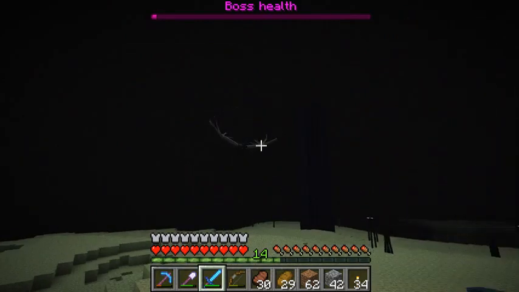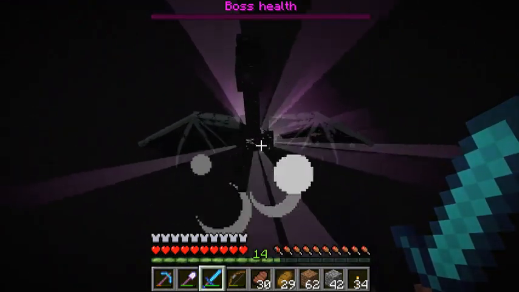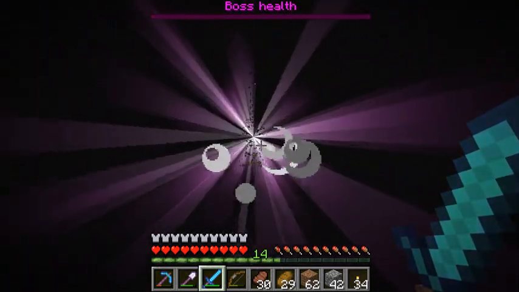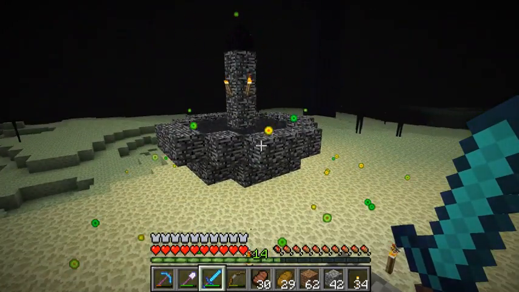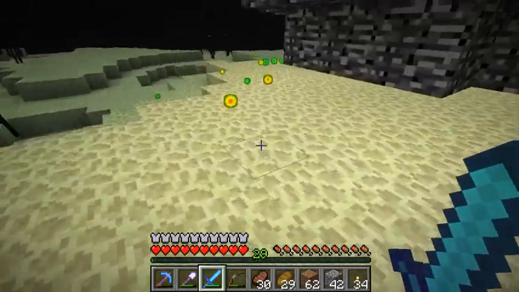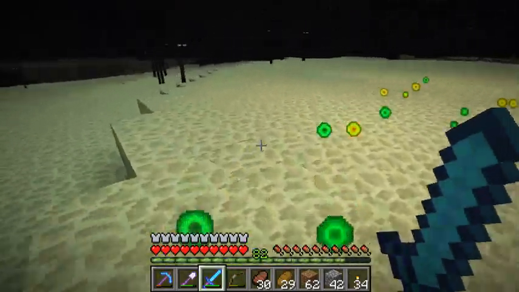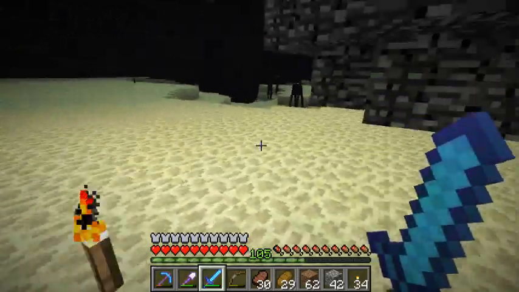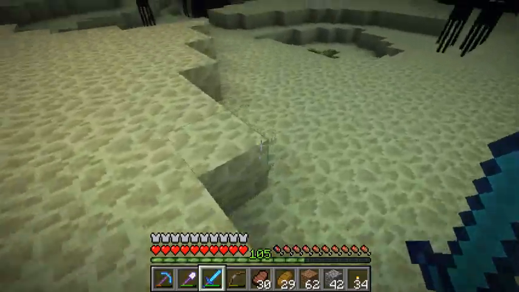Yes. Yeah, baby. You're mine. Oh, okay. I heard he drops a lot of XP, so let's see. I got 14 and a half. And they all fell in the fountain. That's nice. Okay. Wow, look at this. 55. 63. 80. 105. I want some more of these XP balls here. These are great.